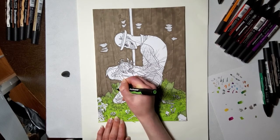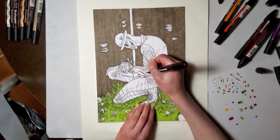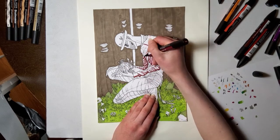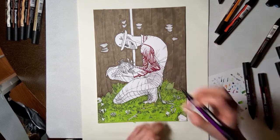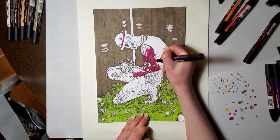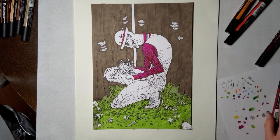But I think it turned out alright. You will see later, obviously, how it looks, or in the thumbnail. Yeah, I made the grass way too bright because I didn't really have a good mid-tone green color, so I took the way too bright green. And I thought at first it was sort of fine looking, but as I went on coloring the rest of the piece, I realized that it was way too bright, and it didn't really work. I did not like it.